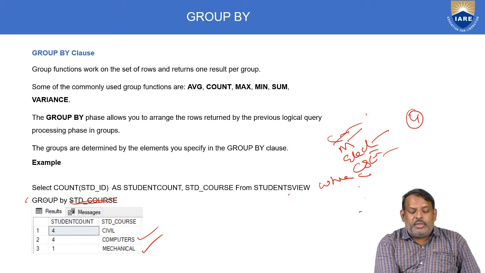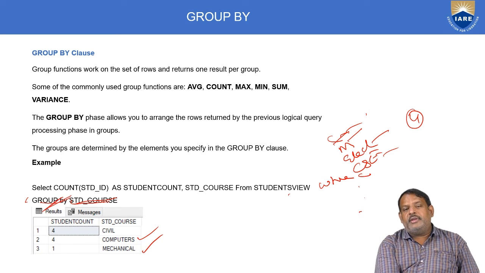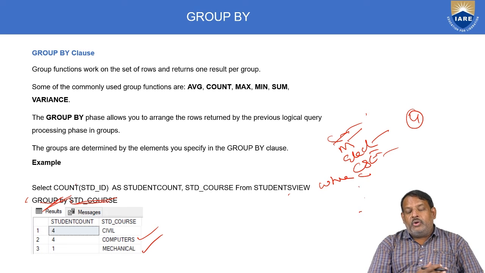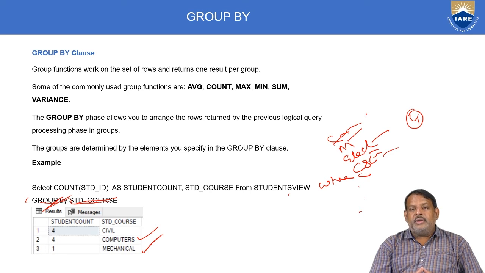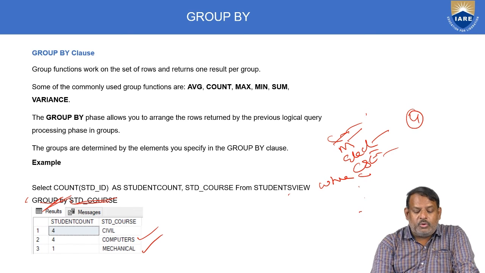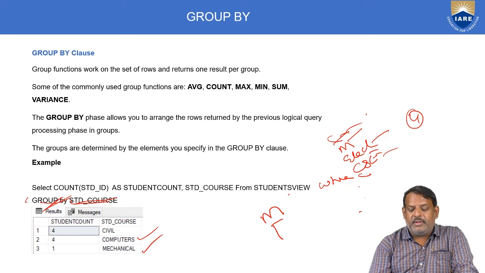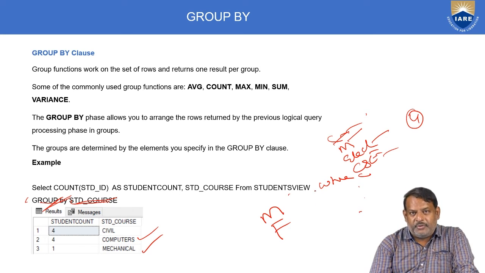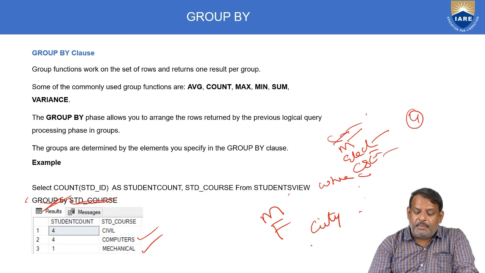So here you are using the group by clause. The group by clause will group your data into separate groups. Each group will depend upon what you want to group by. Here, if I want to group by gender, then I will have 2 genders, male and F. Suppose you group by city, then for each valid city I'll have a separate group: Hyderabad, one city, Karimnagar, one city, Warangal, one city.